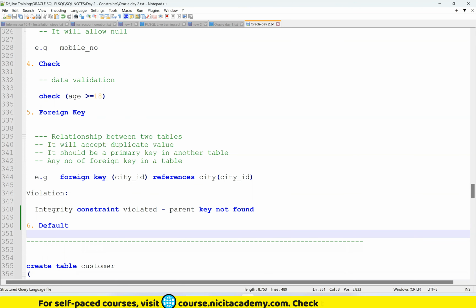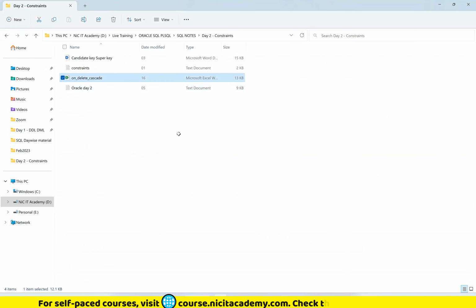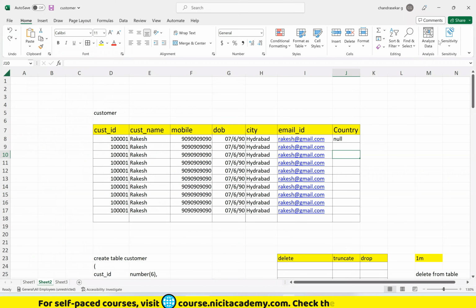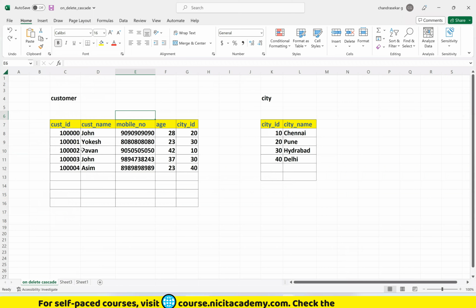If you see this, I'm going to have these constraints. If you open this particular sheet, what kind of validation can I do on this table? See, customer ID, what validation can I do? Sometimes in real-time projects, they will give you some data.